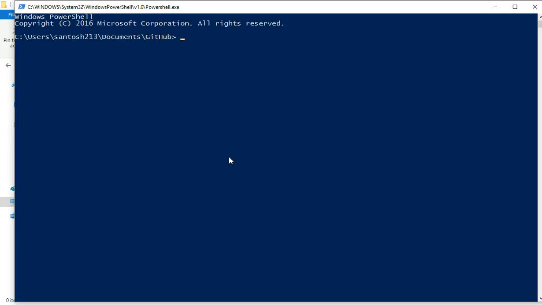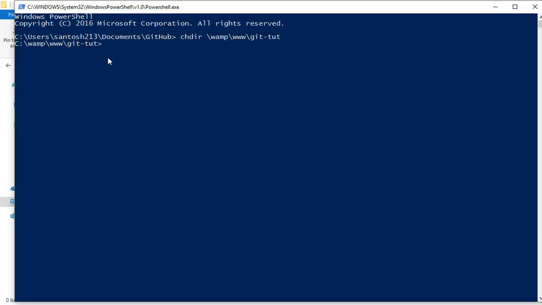If you guys do not know basic terminal commands in Windows, please go to Google and start looking at it. For now, I'm going to say chdir, which is change directory, and paste what I copied from there. Now I will be in github folder. As you can see here, it says github.